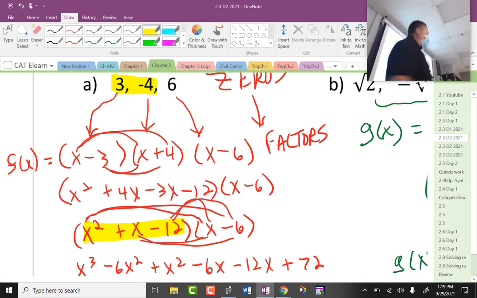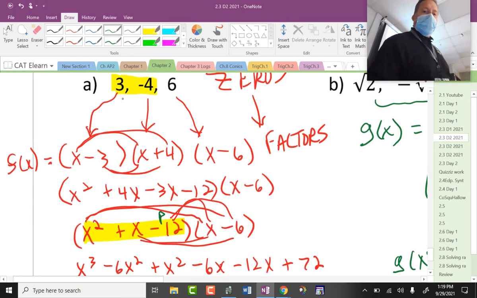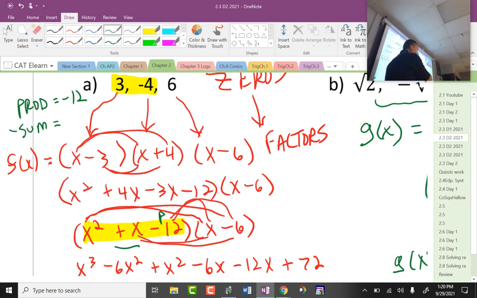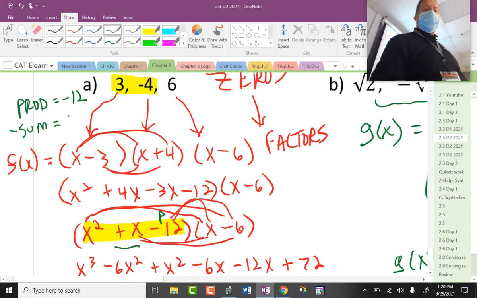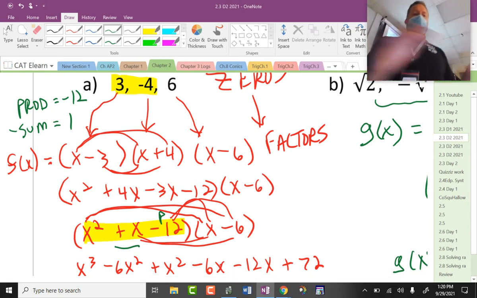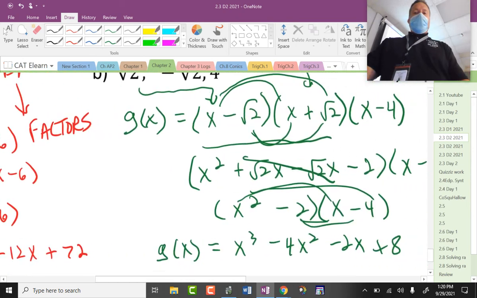When 3 and negative 4 are the zeros, notice the last term in this polynomial ended up being the product of these two zeros. I'm going to use this on my last example. Notice that the middle term was the opposite of the sum of these two zeros. What's 3 plus negative 4, everyone? Negative 1, but notice this is what kind of thing? 1. So here comes the extra credit here, and I know Math 3 Honors does this. Math 3 Honors takes this process about how I could actually trick myself and not have to foil if I can remember this trick.